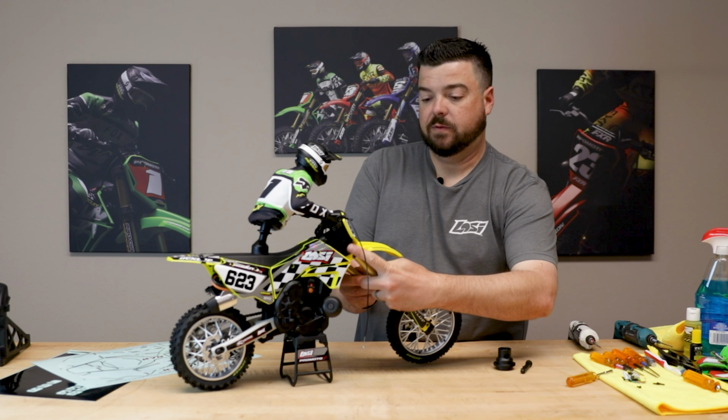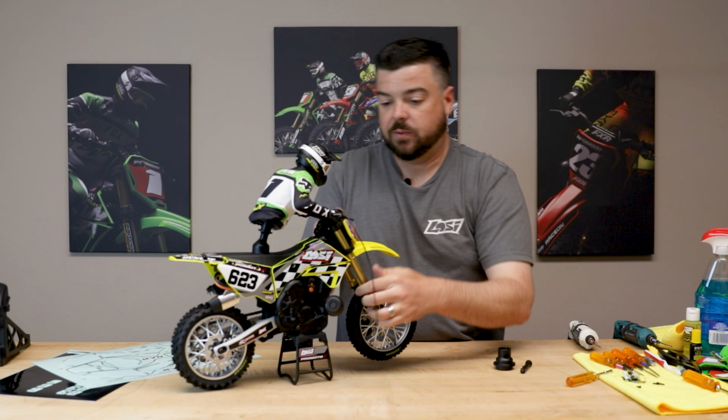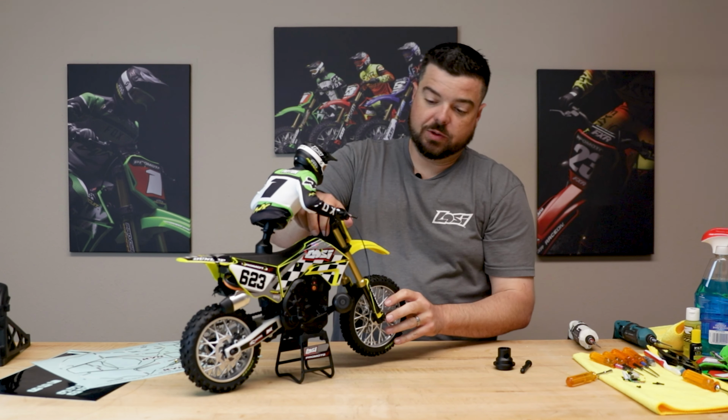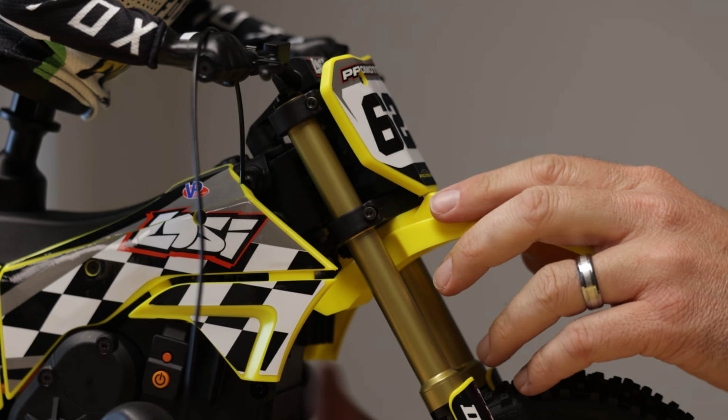All right, and then we'll put the forks back in the lower triple clamp, up through to the upper triple clamp, get everything aligned. And when you push them in, you want to make sure there's a little lip here on the bottom. You want to make sure that lip goes all the way until it keys in.